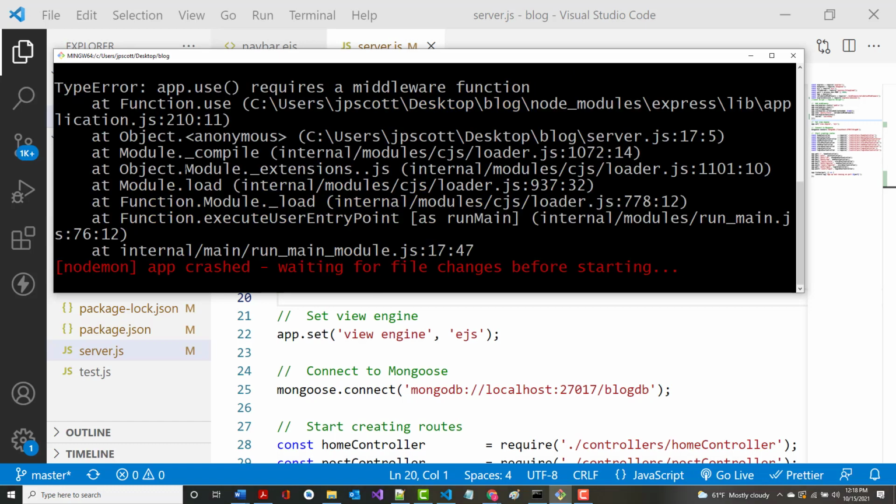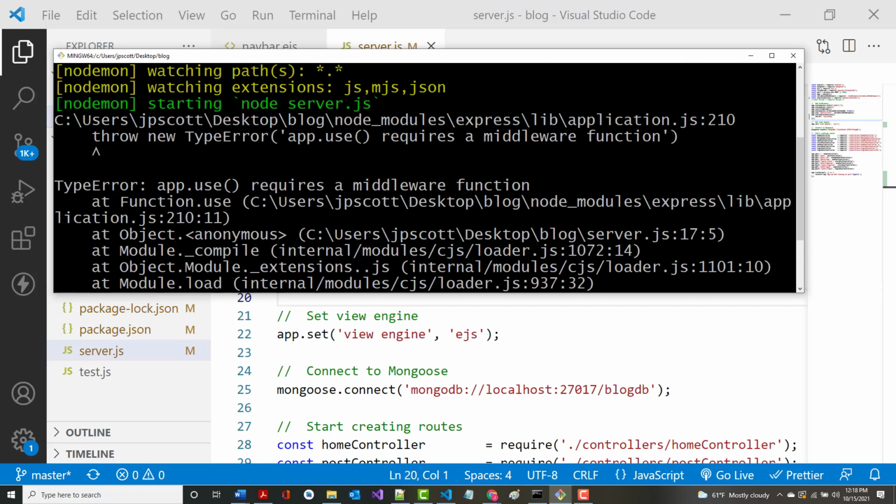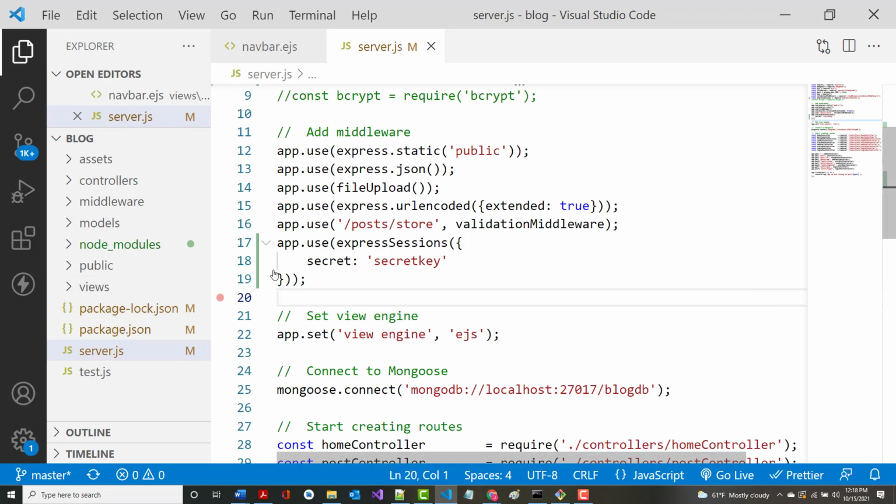Still breaking. App.use requires a middleware function, I know. Server.js line 17, which of course is right here.